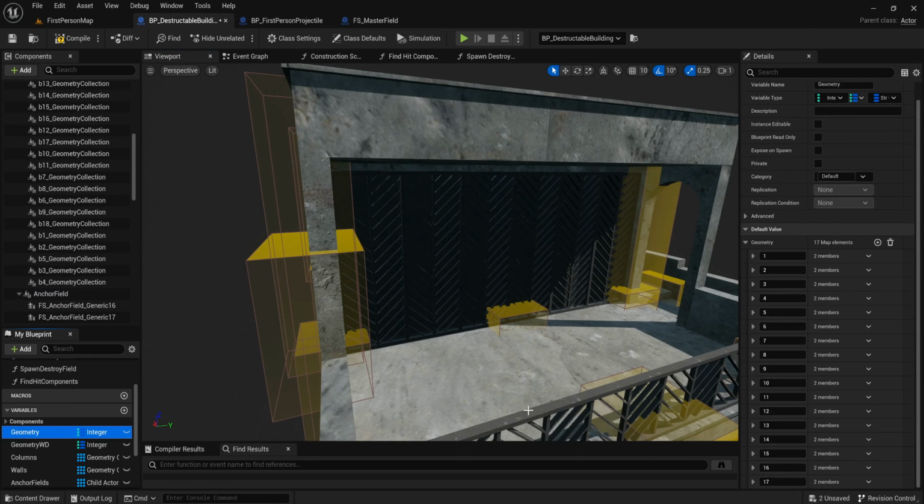And make sure it does not overlap with other collision, because we don't want it to trigger when this anchor is destroyed. And the Z is 1.5. Scale 1, 1, X and Y.